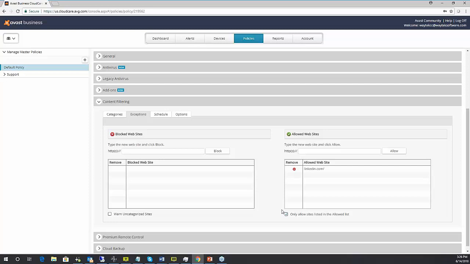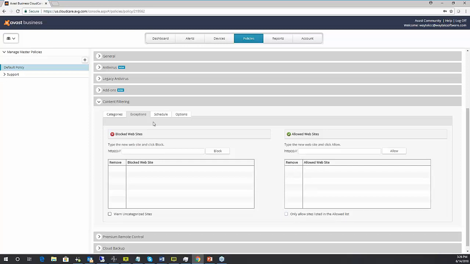I know we came across someone years ago. It was a guy working in, I think, the post office late at night when no one else was around. He was browsing a lot of sites he shouldn't be browsing, so they went ahead and set it up in here for him to only go to a handful of sites that are related to postal services, and that was it. That's all he could do.